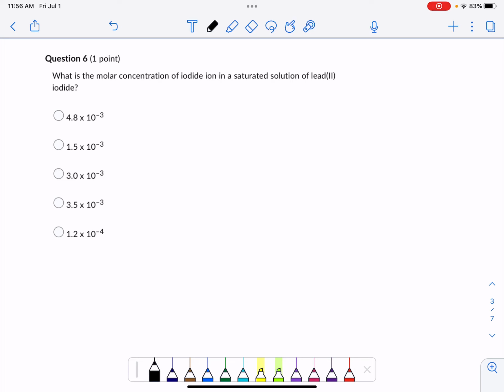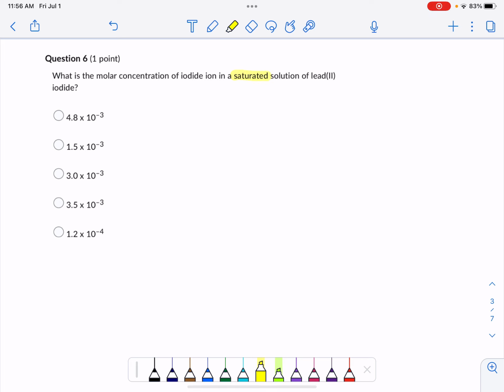All right, in this problem for Module 7, we want to know the molar concentration of an ion in a saturated solution of. Again, this is a Ksp problem. I want to know the concentration of one of the species at equilibrium. We did this in Module 4. We were given a K value. We set up an ICE table. We found what was there at equilibrium. The only thing new here is the vocabulary.